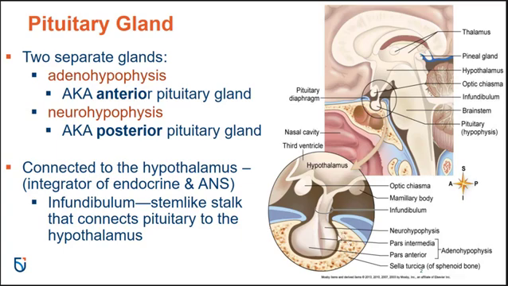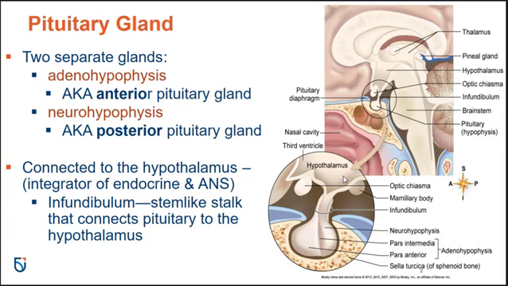You can see a little bit more detail here in this zoomed in image at the bottom of the screen. The stalk that connects these two, the hypothalamus and the pituitary gland, is called the infundibulum, which is listed on your screen. And throughout this stalk, you'll see soon there's going to be the presence of both neurons and blood vessels.